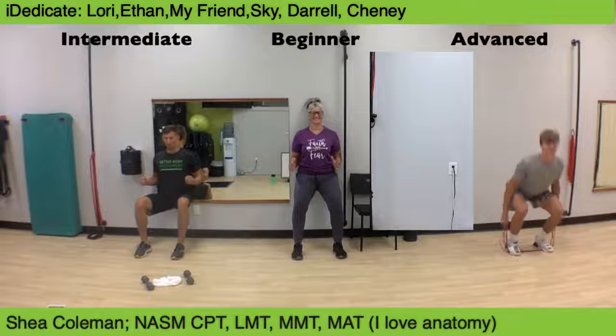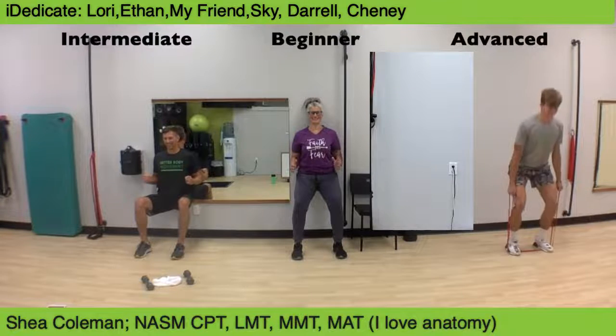Good core compression. Stay tall. Remember, if you're leaning against the wall, that's halfway. Press against the floor, right? You're trying to compress and hold nice and tight.